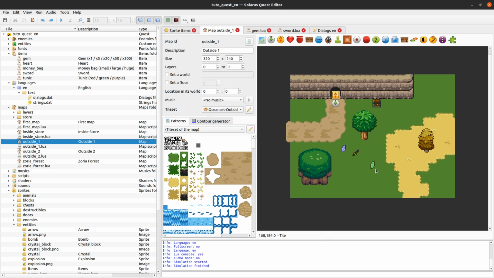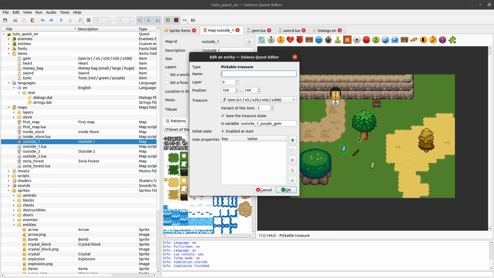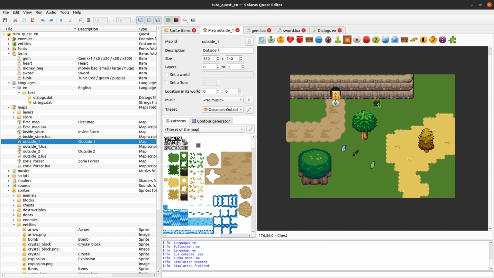You can see that in the documentation, and it's a function that takes three parameters: the treasure ID, the variant, and the save game variable, which is optional. So always these three things, actually. No matter if the treasure comes from a pickable treasure, a chest, an enemy, a shop item, or directly from a script, treasures always work the same.